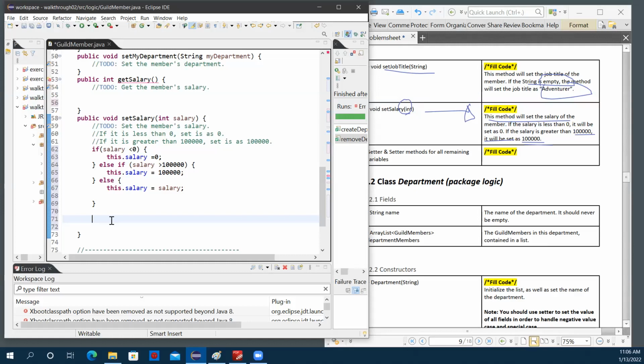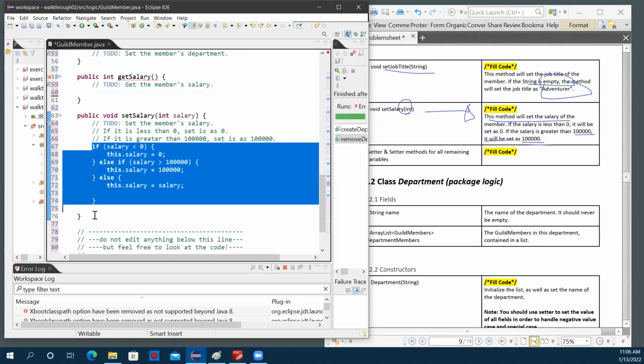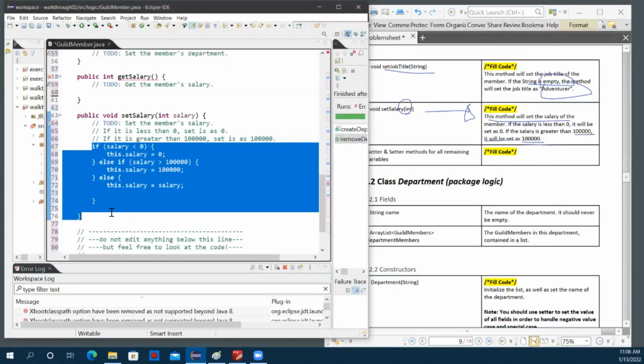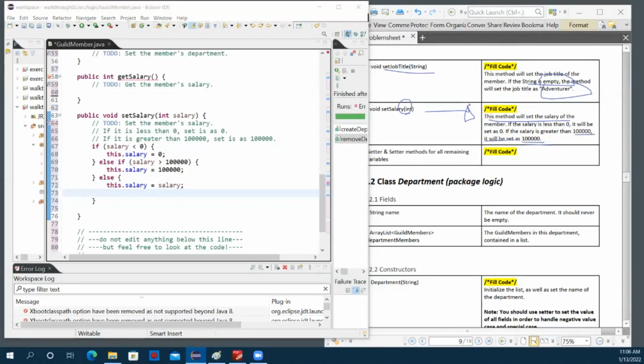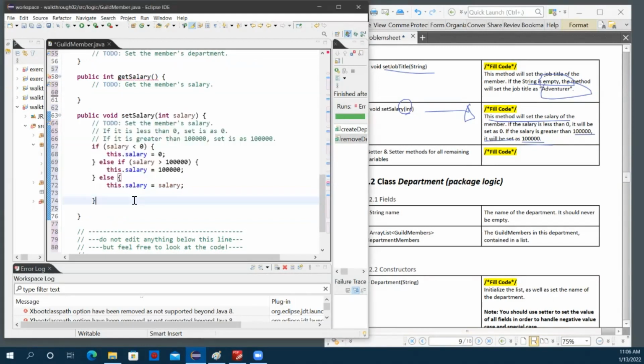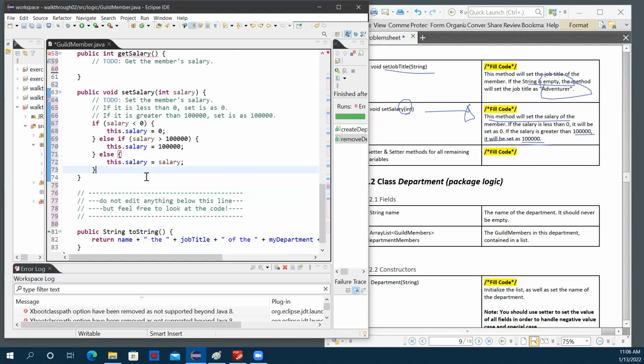Hold Control Shift, and then press F. It will organize the alignment, the indent for you, right? Control Shift and then F, all right? All right, so that's set salary. So that's if and else if in this language.